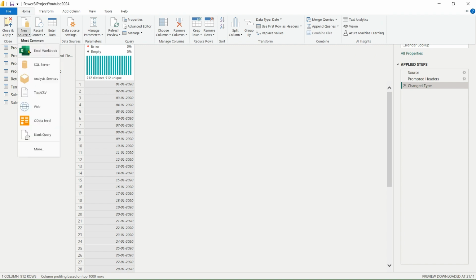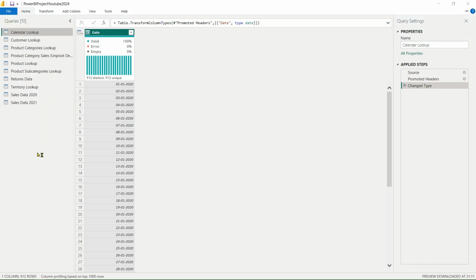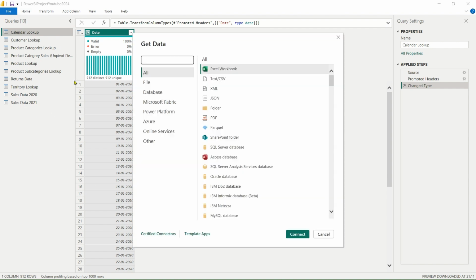For connecting multiple files and combining them, we have one structure. If you go to more data sources, we have an option called folder. If you downloaded the PDF, this sales data is present in one of our folders, so we directly connect that folder to our Power BI. This is a very powerful way to connect data sources. So we append all the sales data by using folder.